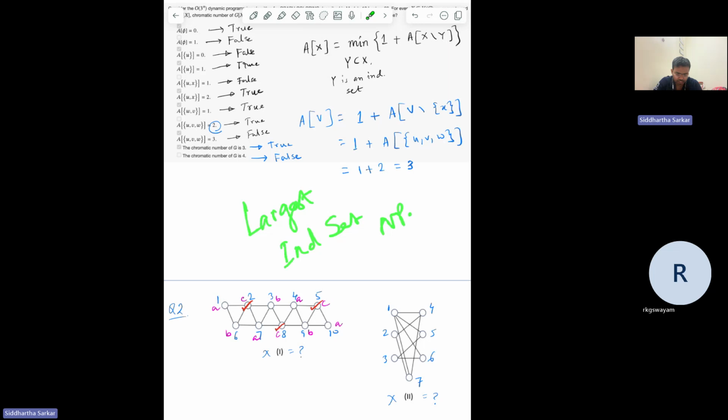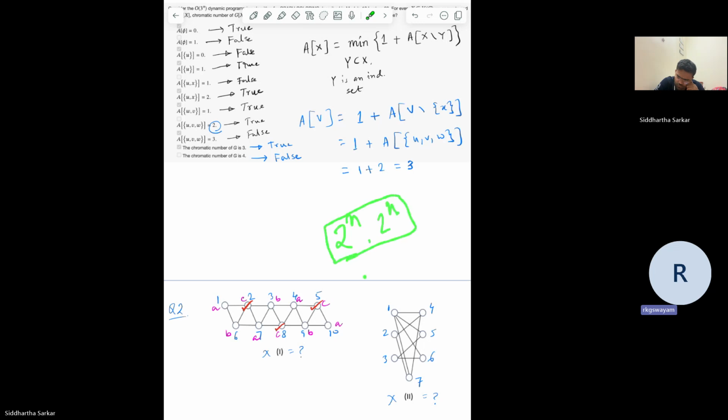So your algorithm would first have to find out how to find a large independent set. But if I can enumerate the possible subsets at 2 raised to the power n, I can go through every vertex exactly once. So at the most, I would be solving this largest independent set problem in an effort of the order of 2 raised to the power n into 2 raised to the power n c. That value comes out to be 2 raised to the power 2n, which is again comparable to 2 raised to the power n. Still exponential only.